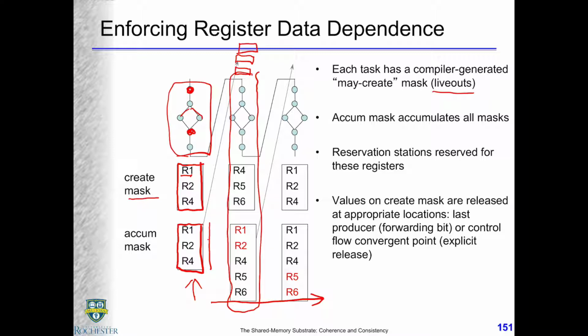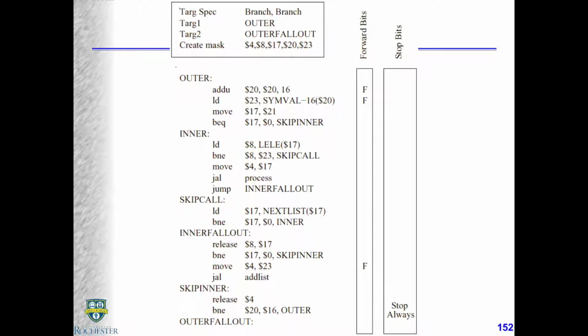And all future threads will capture that, okay? And based on the accumulative thread, it will know, oh look, I'm not producing R1, so this is a pass-through. I need R1, 2, 4 for me, but I'm not updating 1, 2, so I'm using the R1, and I also have to pass through R1 to subsequent threads. So if you do that, you'll be fine. So how is this done in real code?